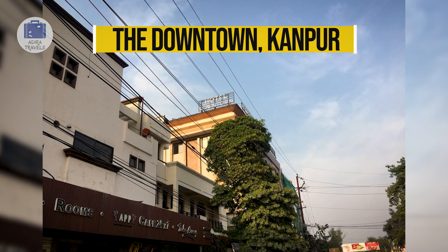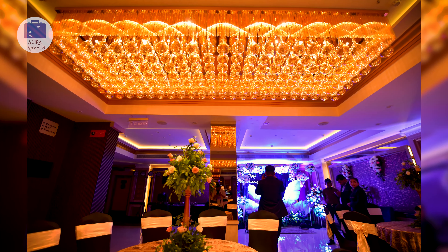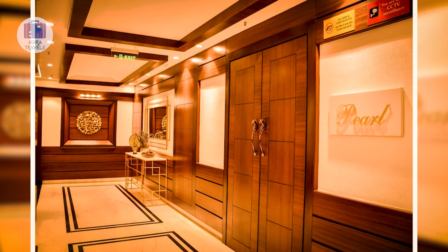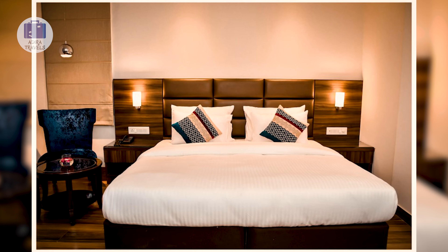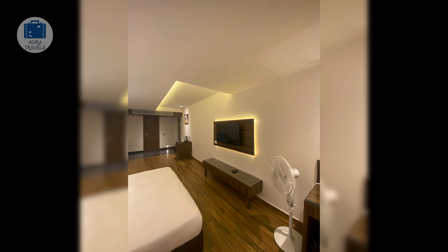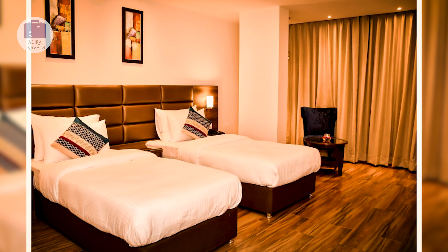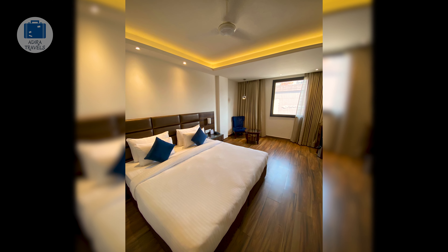The Downtown Kanpur. This hotel is located on the main road next to the hospital and is just about five kilometers away from the Kanpur Zoological Park. Since this is located next to a hospital, the area is quiet and relatively peaceful. The hotel provides a 24-hour front desk service, free wifi access and also airport transfers at an additional cost. They have an in-house restaurant which serves 24-hour room service and they also have a wide variety of delicious veg and non-veg food. The hotel staff really takes care of your needs. They also have an event space for hosting any type of events or functions. The hotel is also couple-friendly and family-friendly — if you are visiting on your honeymoon, the hotel can make special arrangements to decorate your rooms. Rooms are very well equipped, comfortable and cozy and you can enjoy beautiful city views from your rooms itself.